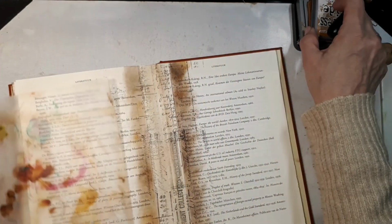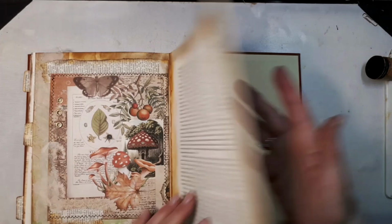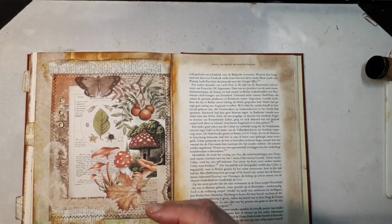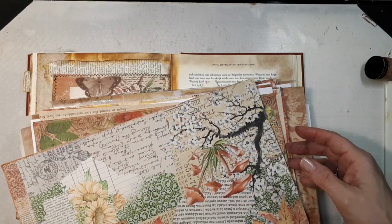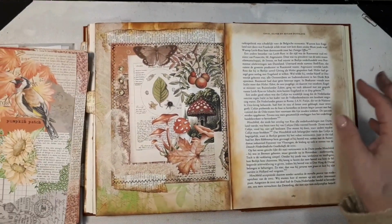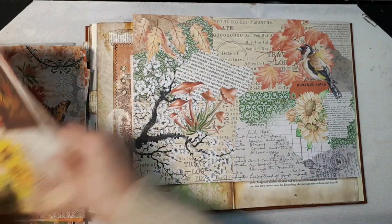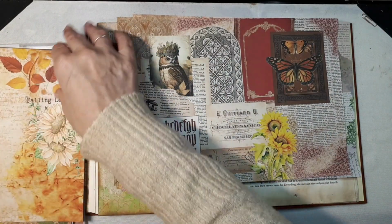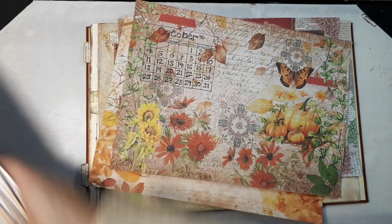Now let's see if we can find a fun image to put on the front and on the inside. I'm just going through the whole pile of images. I like these. I like this one too. But I like this one too. So, okay.